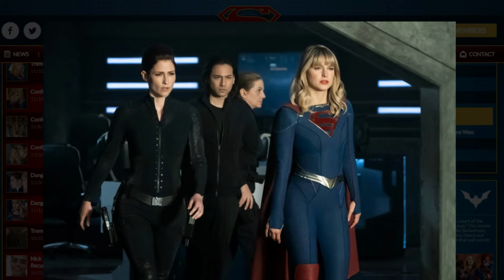Here's a really cool image. It looks like the Supergirl crew consisting of Alex, Brainiac 5, and Supergirl herself, not counting Dreamer and Martian Manhunter right now. And it looks like they're walking towards some newcomers, probably some more of the heroes from the episode to start the Crisis off, which is really cool. So yeah, that's a really nice image.